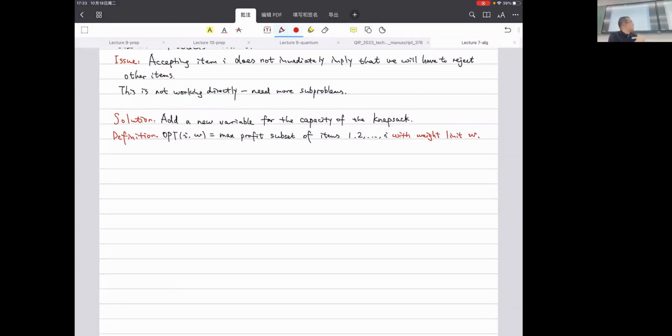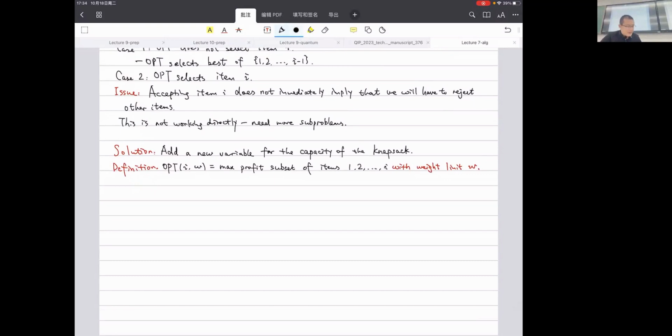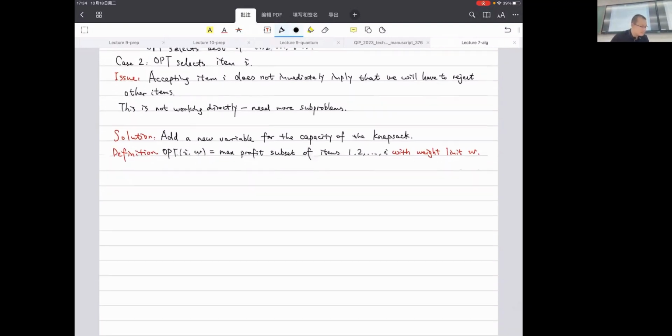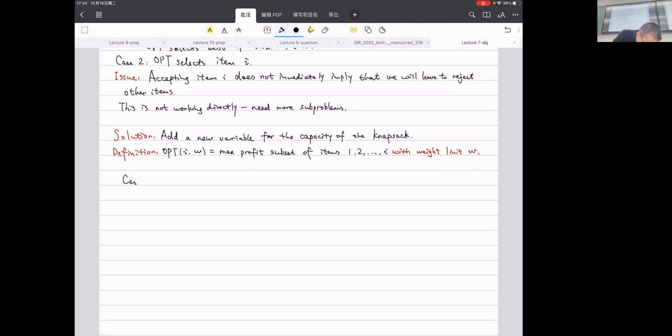So we need a good understanding of what the recurrence is in terms of this OPT I, W. Having both parameters, what is the relationship we are going to have? Still, we are talking about the range of items from 1 to i here. There are just two cases: we have this item I, or we don't have the item I. So we discuss accordingly.